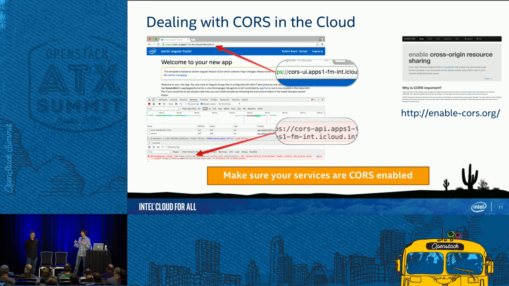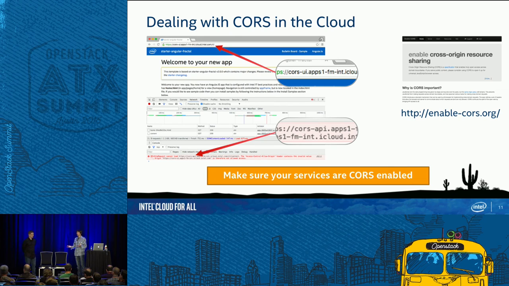If you're a developer, you've more than likely heard about CORS, but if a browser is making a request to a service that you don't own, that's not on the same domain as the application running, you're going to run into a CORS issue if the service that you're calling isn't CORS enabled. And when you're dealing with a large enterprise, you have lots of legacy systems that are not CORS enabled. Or because you were doing everything in .NET, those service calls were happening on the server and not through the browser, then you might not have seen this. And this is an easy thing to address, but it was pervasive. I mean, it was stopping developers because they're like, what does this mean?